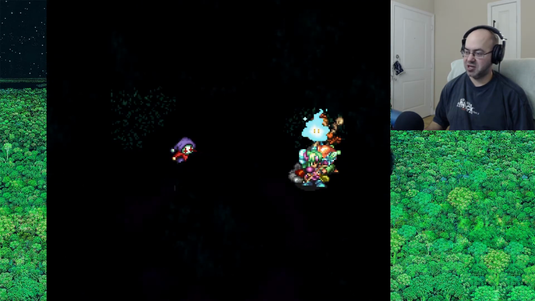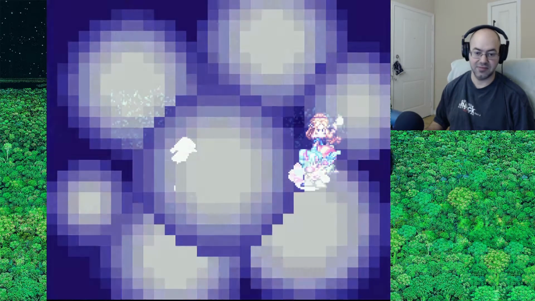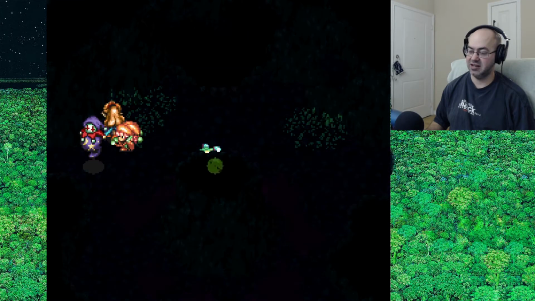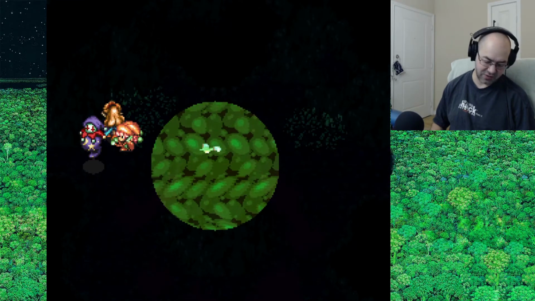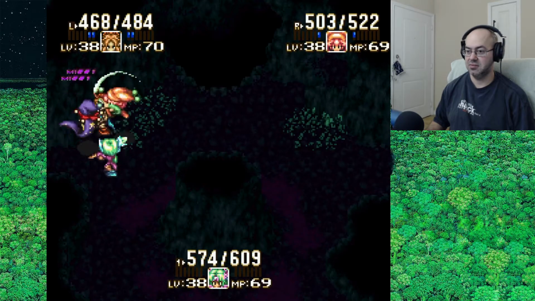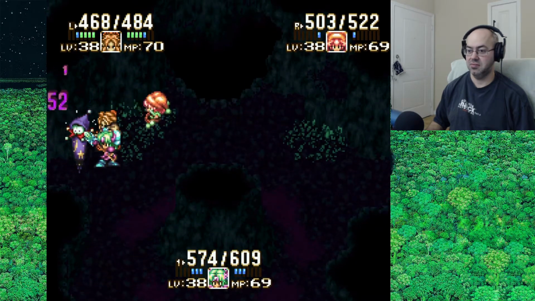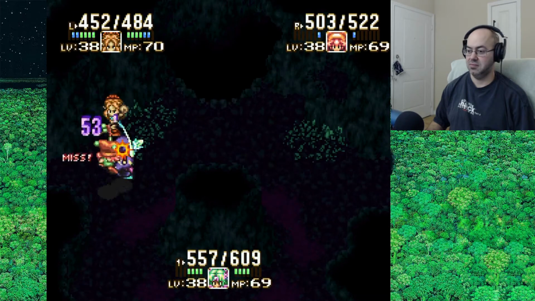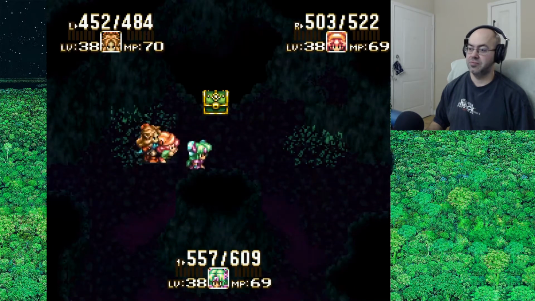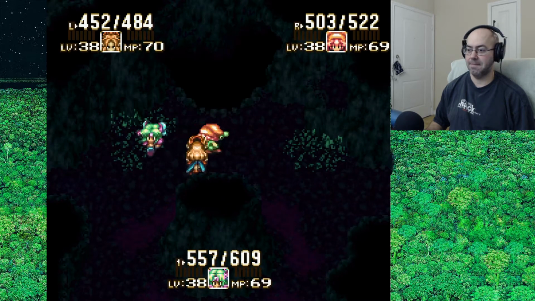Alright, Jack, I'm gonna have to get up in a second, because I have to pee really bad. Alright, we got that. Got him, Jack. We got him! Good job. Mm-hmm. What do you think? Another Ghost's Eye, yeah. Okay.